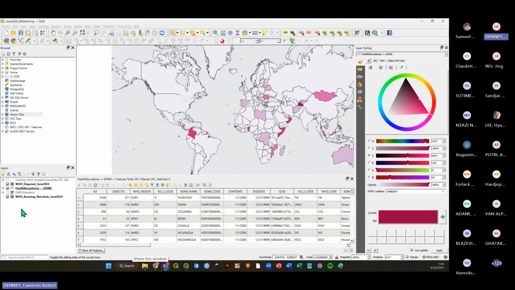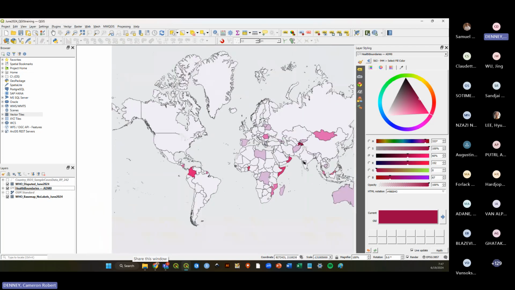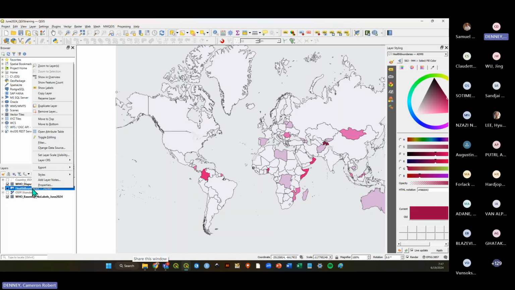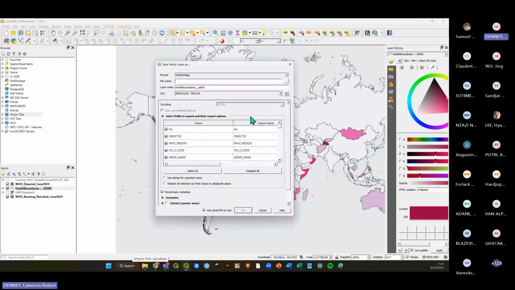Yeah, but just remember that the joins are stored in temporary memory. It's like QGIS is just remembering how to attach these tables. They're not physically attached yet. But why don't we just show how to export? So once you have a join that you like, it was successful, it's a good idea to save that as a new file. So let's have everybody, even if your join was not successful, that's okay. Let's right click on our health boundaries layer. Let's say export, and then save features as.